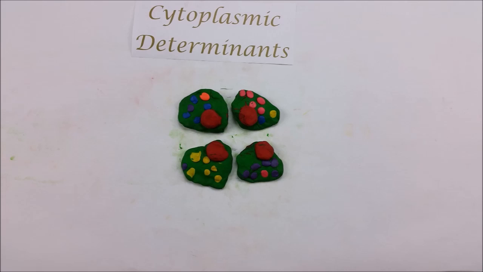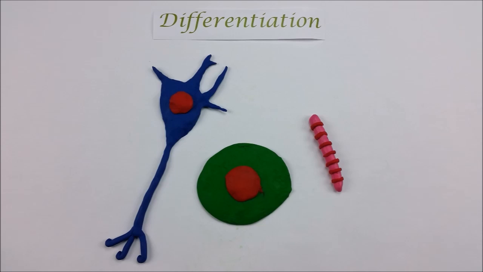From here on out, this process is continued until the different cells of the body are produced. For, because these early cells have different transcription factors, they will express different genes, and then produce different molecules, and the cycle continues. For, different transcription factors will be produced, and this information will be passed down. And the process will continue until finally completely different cells are produced that have the same genetic information, but simply express different parts of this information.